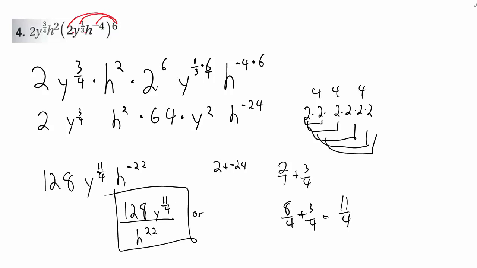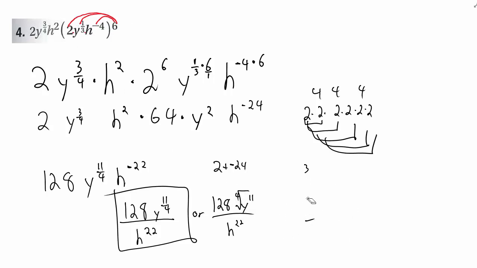Another way you could write this, if you don't like fractional exponents and proper fractions, you could also take that y and do the 11th power and fourth root it. But that would imply simplifying a little more and using the radical rule. There's really no reason to write it that way since we were given the stuff in exponential form. It makes sense to write it in exponential form anyway.